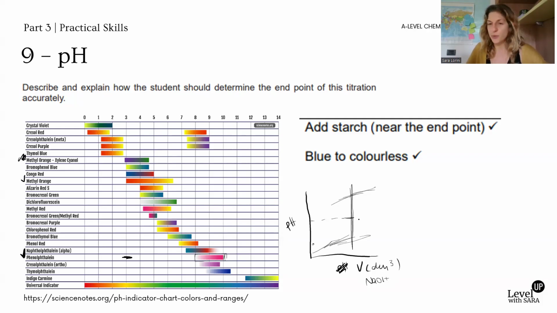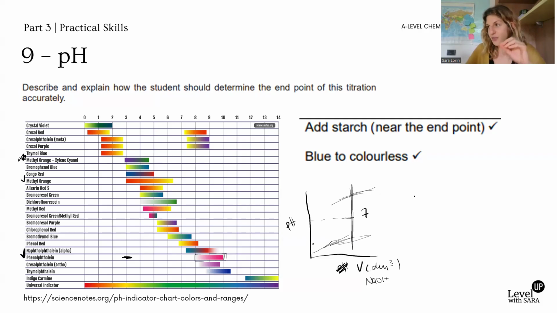And we should also know that when we have a strong acid and strong base, this is going to be at 7 because it's neutralized. When we have a weak acid and weak base, then it's different because there is the salt, so the conjugate acid or the conjugate base, that will have an effect on the end pH. And I made other videos for it, so I invite you to watch those to revise the whole topic.